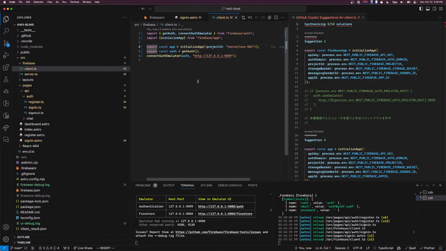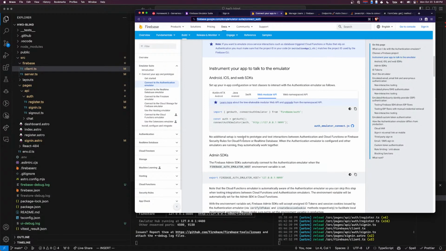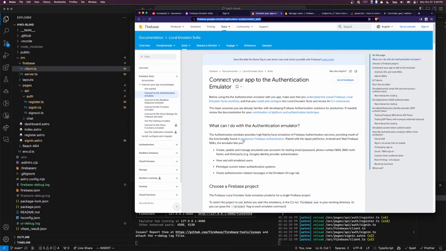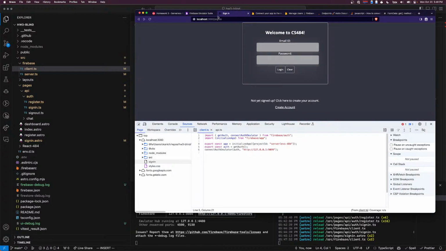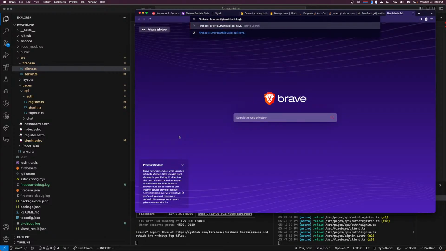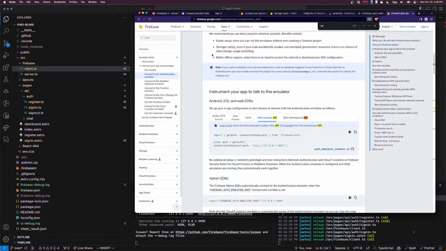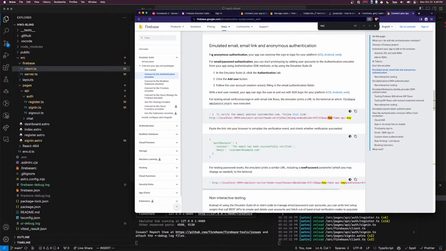All right. I've got myself in a pickle where get auth, connect auth emulator. That's fine. It wants me to set an, I think the API key stuff is auth invalid API key. Let's do this emulator API key, fake API key.